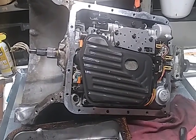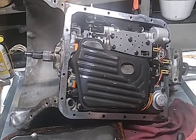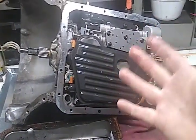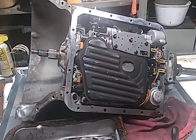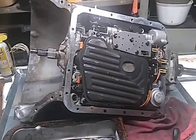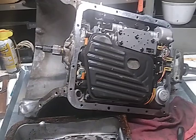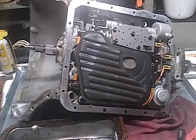Yeah, this is not going to be a step-by-step video because there's several good series out there already on this. This is going to be kind of a what happened to this unit under the not very stressful conditions it was used. I mean, it was in a sedan, and it was driven by a little old lady from Pasadena. No, actually, she was from Pasadena. But anyway, you get the picture. All right, I'm going to hold this up right here and then take some other stuff apart.